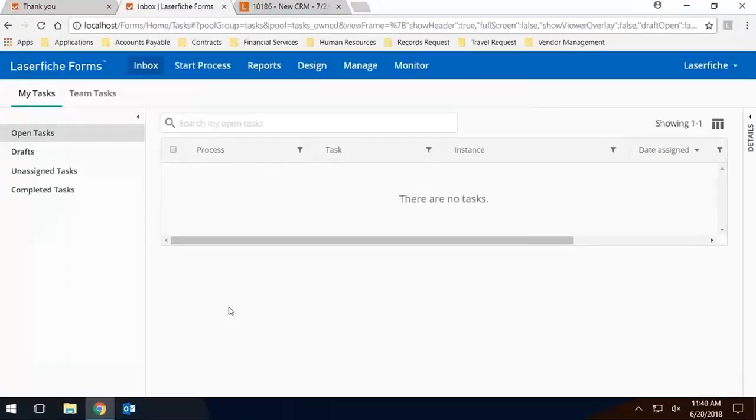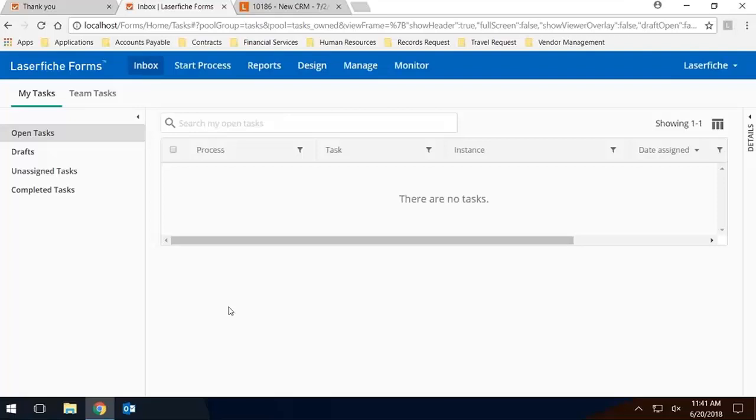I wanted to mention that throughout this process, you can set up emails so that whenever a team or an individual within your organization is assigned a task, basically whenever it's their turn to review something, they can be sent an automated email just to notify them, you know, it's your turn to review.